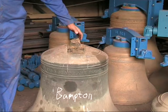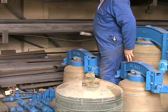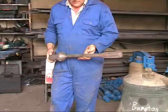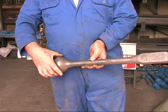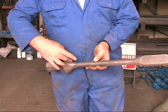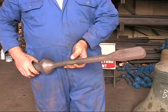And then we've got to tip it over and get inside and get all the rest, any iron that's left in there, drill the iron out. That's a new blank clapper. According to what length we want, and they go up in sizes, and as they go up, the bore size gets bigger. The 90 on there is 90 millimetres diameter. Then we go to a 95, 100, 105, and so on. And as they get bigger, they also get slightly longer. And we can drill in that area. That's where we'll put the pivot point, the pin.